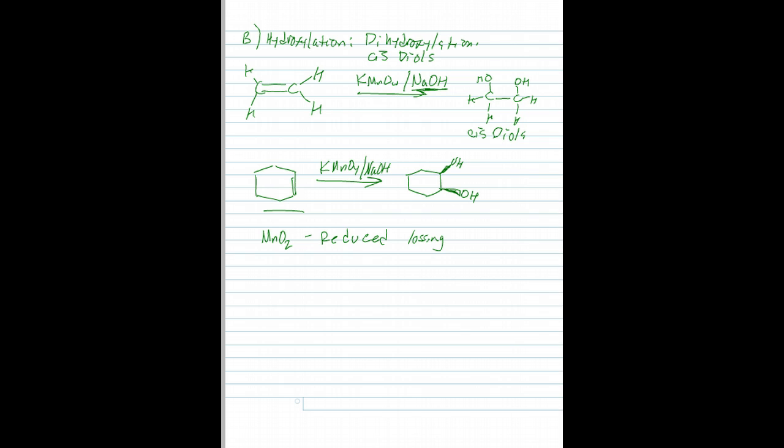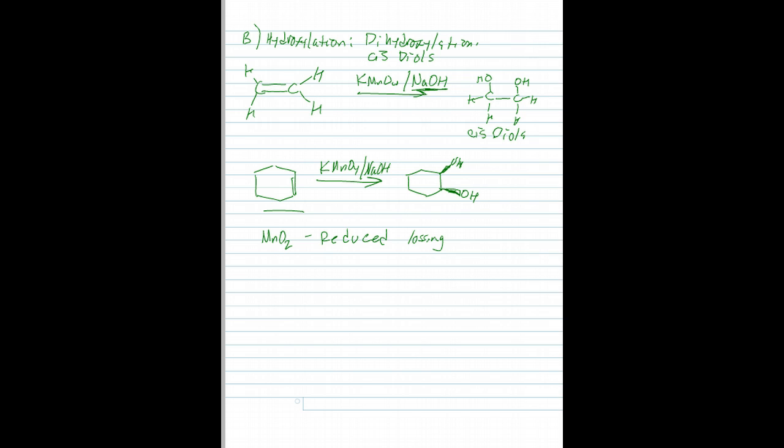As far as the potassium, that kind of gets hooked on extra hydroxides and oxygens and all the other stuff. Again, spectator ions. I don't care about it. If you're just curious, there it is, but I'm not going to ask you anything about it. You will not need to know about it. Because, remember, this class is organic chemistry. It's about carbon, not about manganese. Okay? So that is a dihydroxylation. That is basically it. That's the whole reaction.